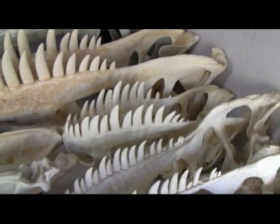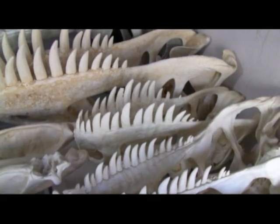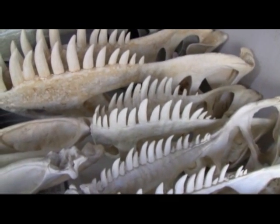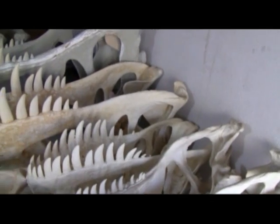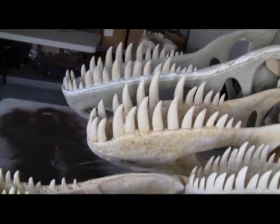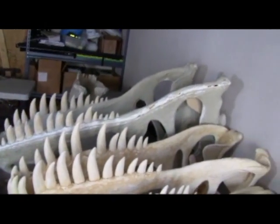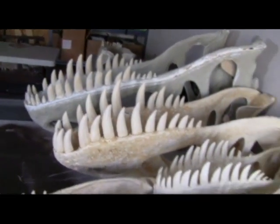The little guy, kind of hidden in between the Allosaurus and the one next to it, that is a Ceratosaurus - absolutely one of the most terrifying looking dinosaurs you'll ever see. I think he'll really clean up nicely. Then that big honker there, that is Torvosaurus - those teeth are gigantic. And then finally, that monstrosity right back there, that is Saurophaganax. Saurophaganax is another really big dinosaur.